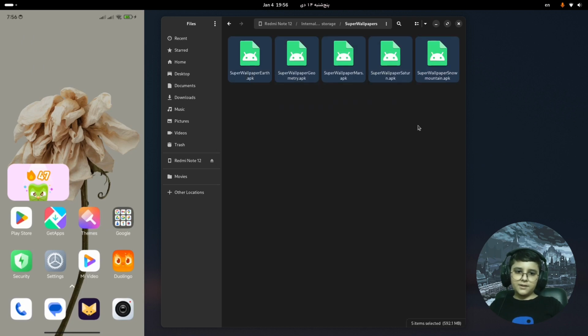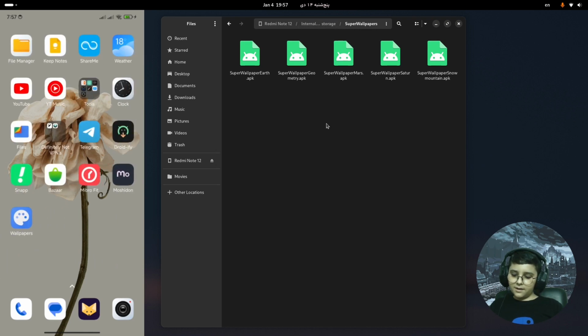Second, you can download these from my Telegram channel, link in the description. You can download which one of these you want, pick which one you want and download them separately. Or you can use the direct download link, which I'm gonna also put the link in the description. But in the direct link, it's going to include all of them in a zip file. Okay, when you have these, just put them in your internal storage or SD card and install them in your phone or install them via ADB.